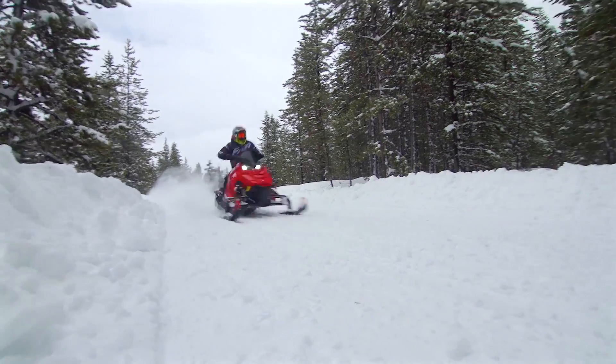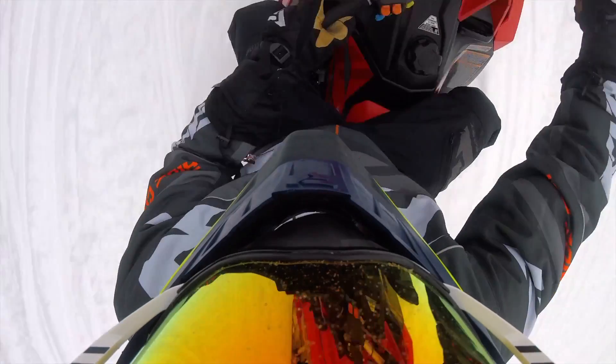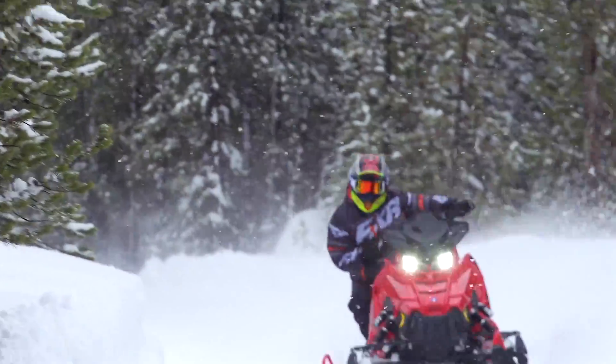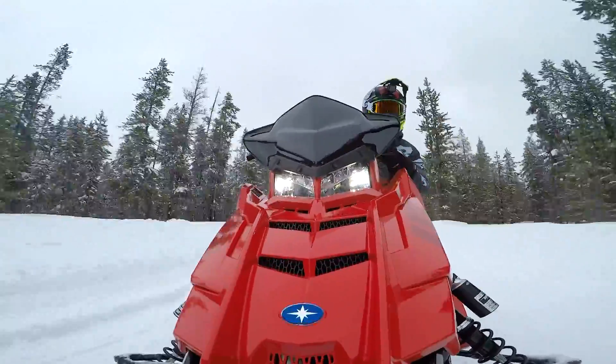But one thing has remained exactly the same — the feeling you get when you fire up your Indy on a cold morning. The smell of two-stroke in the crisp air. That rumble coming from underneath the hood. How the grips feel in your hands. How your feet rest on the running boards. How the world looks seems to change when viewed through the windshield. These things aren't unique to any one sled. This is snowmobiling. This is what it feels like. And for the first time in far too long, you can once again experience these feelings from the seat of a sled that truly encapsulates everything it means to be called an Indy.